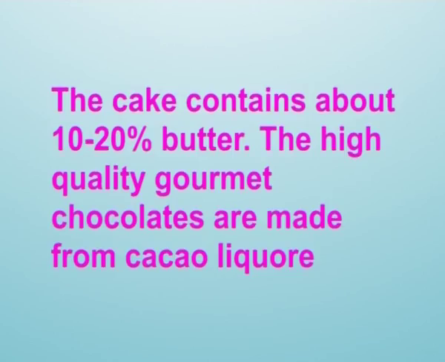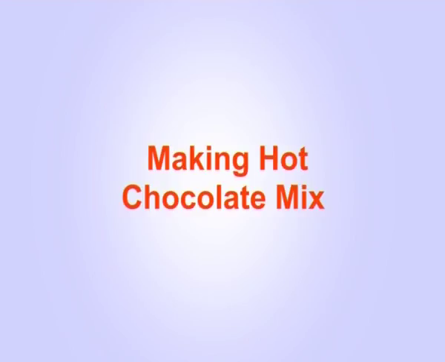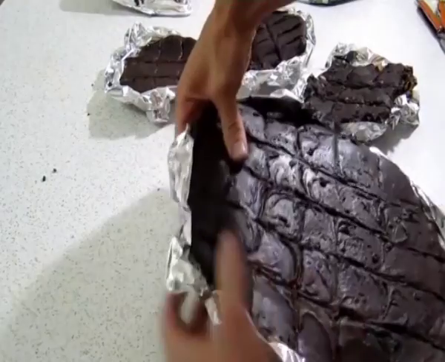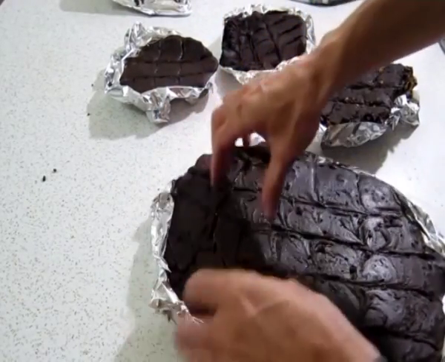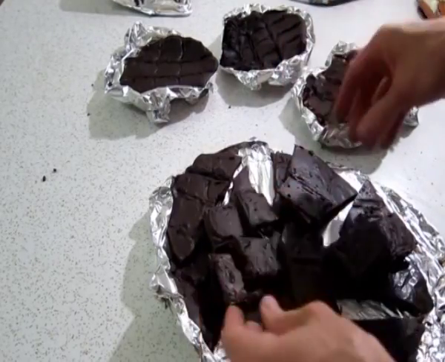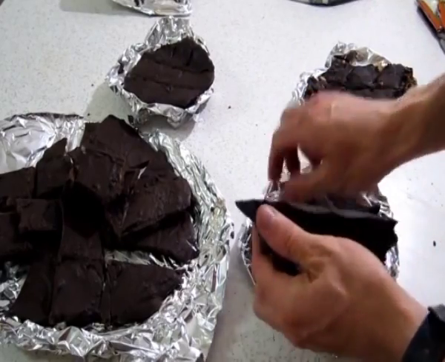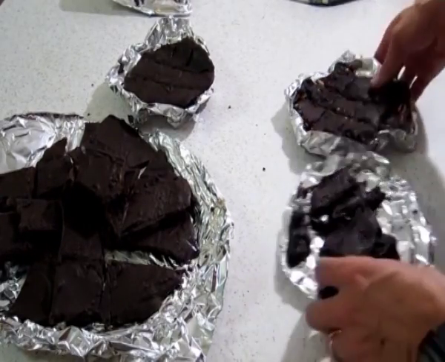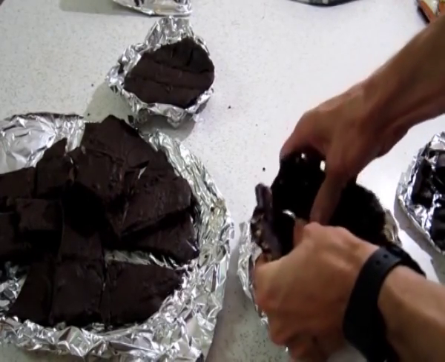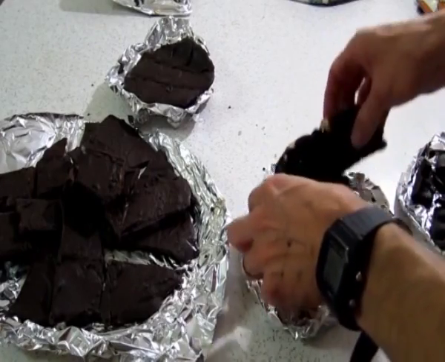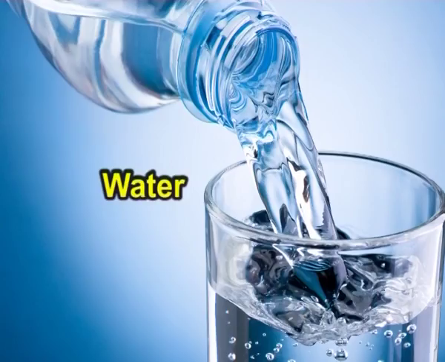The cake contains about 10 to 20 percent butter. High quality gourmet chocolates are made from cocoa liquor. Making hot chocolate mix: the cocoa cake is pulverized by grinding, then mixed with ground sugar and milk powder; artificial shortening agents and lecithin are added to make it easy to mix with water. This is the typical commercial hot chocolate mix. The high quality gourmet chocolate is made by pulverizing the cake, adding cocoa butter, evaporated sugar cane juice, and bits of dark chocolate, with no dairy products or other additives.